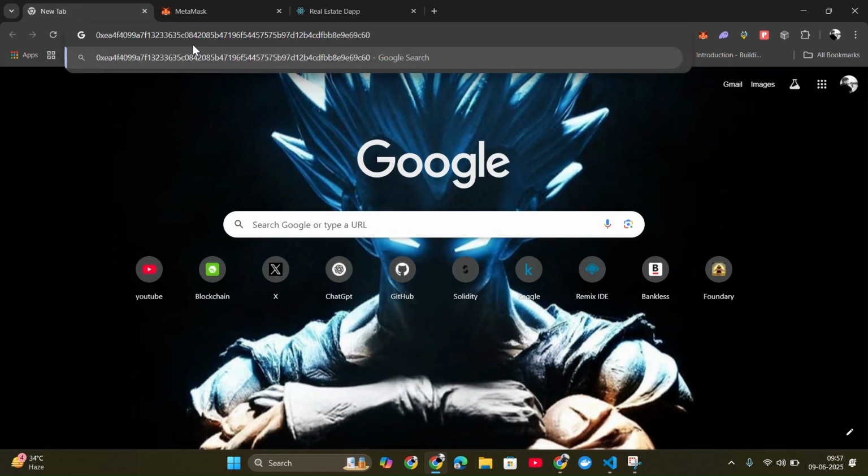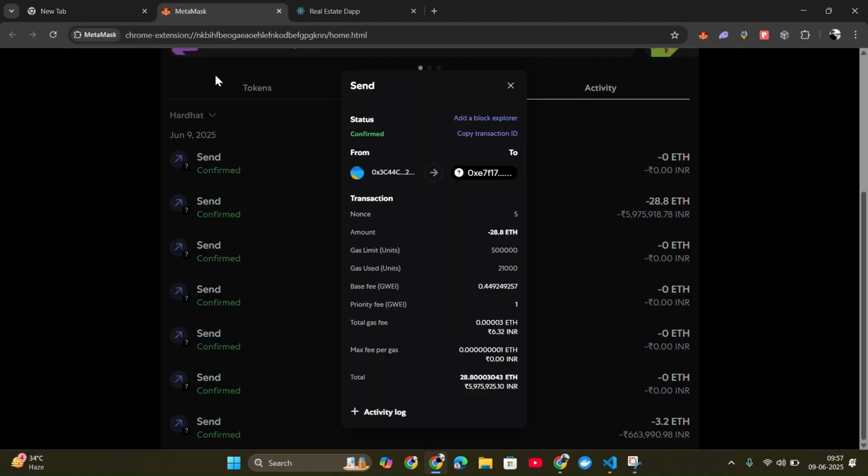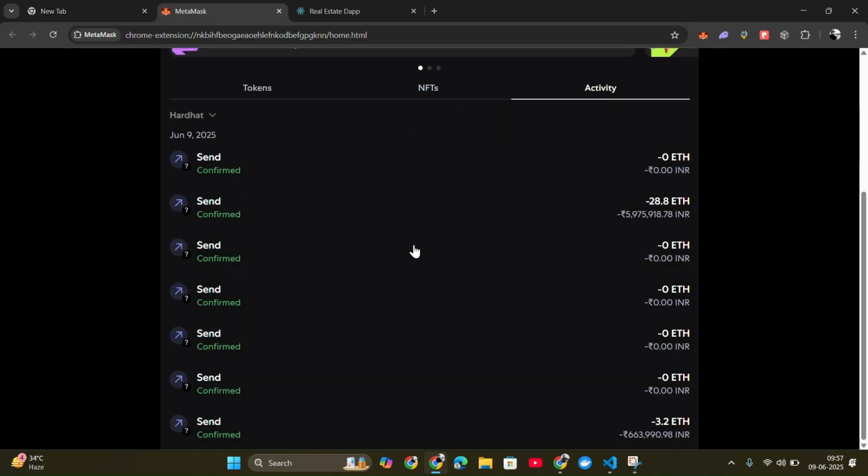As you can see, this is the transaction ID of the main transaction, and not only the main transaction, all the transactions which we have made, from depositing the earnest to approving the sale, updating the inspection status and everything. And all these transactions cannot be made by anyone. We have used modifiers and other things to make our protocol highly secure to prevent any unauthorized access to it. So this concludes our demonstration of the Web3 blockchain-based real estate application.